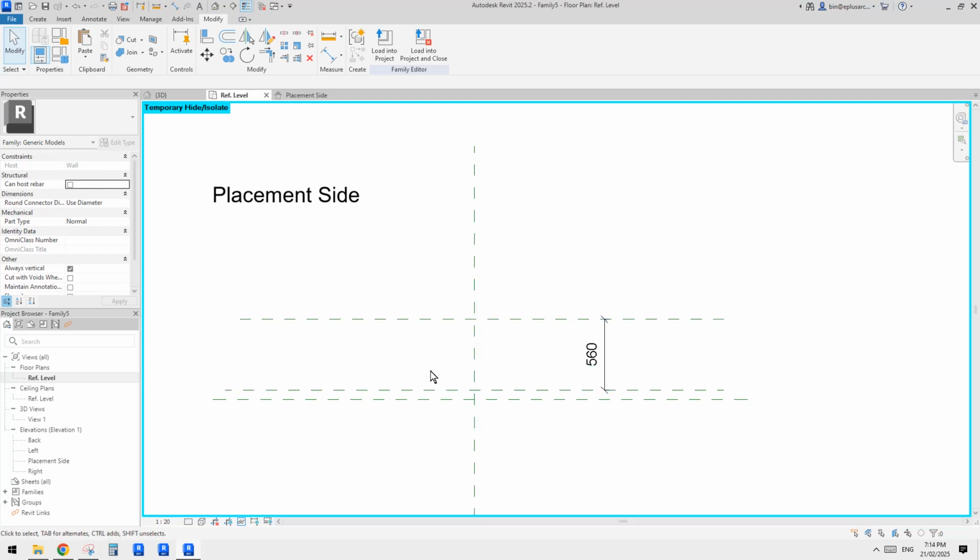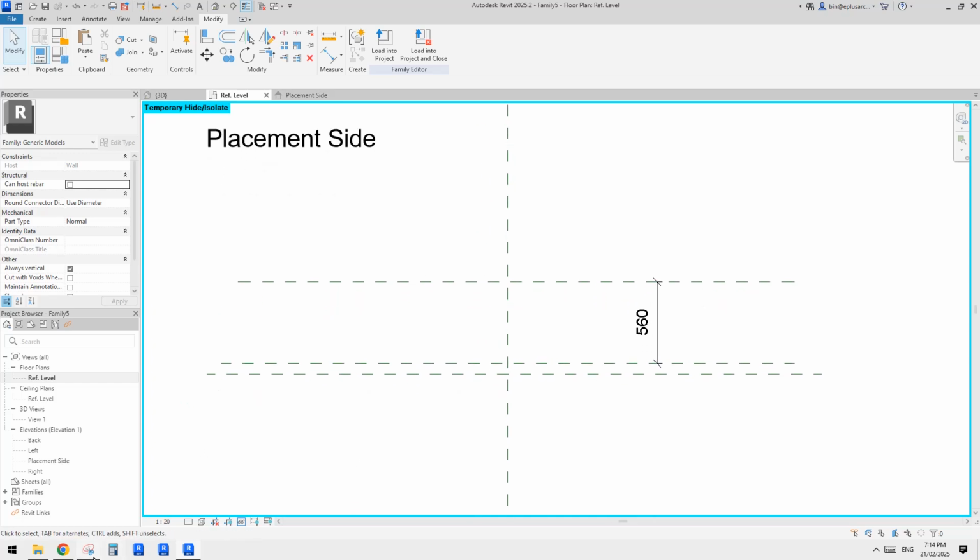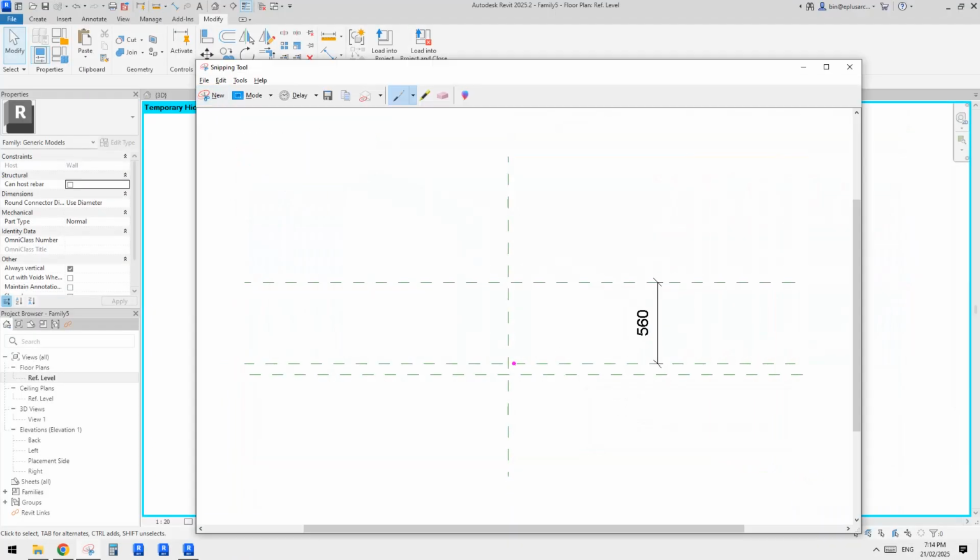Eventually. Okay, so imagine this. Let me just do a screenshot of this. So this is the wall surface, right? And then our family will do this. It will create an arc. So there's a thickness to it, right? And if I see this arc, there will be a center point here. So this will be the radius of this arc.